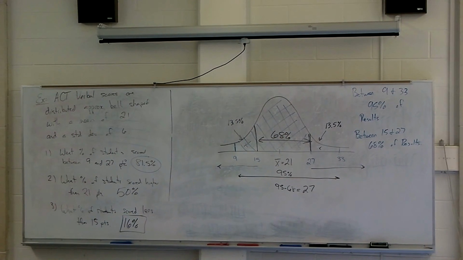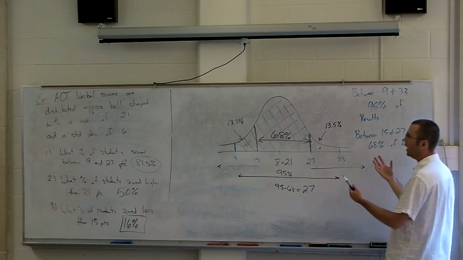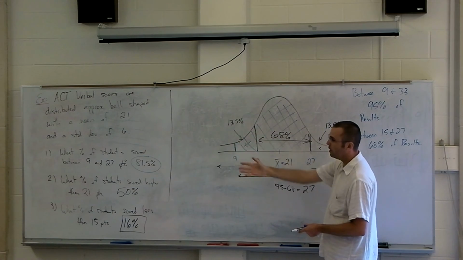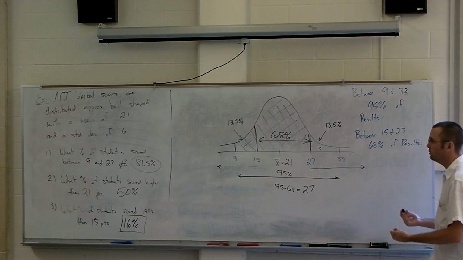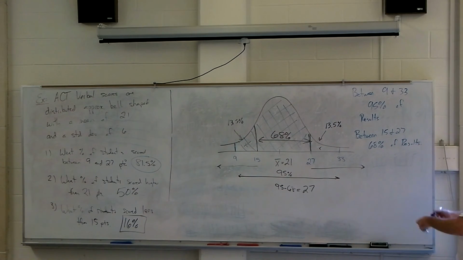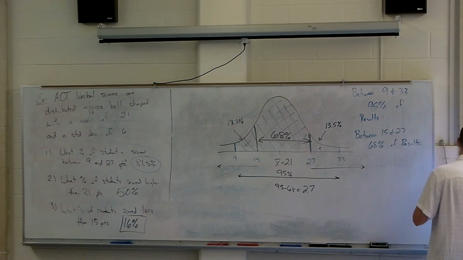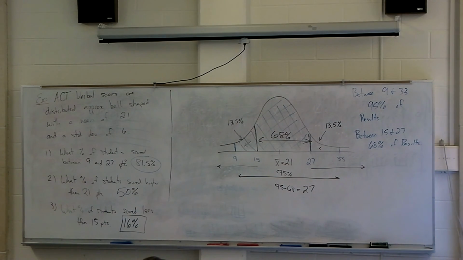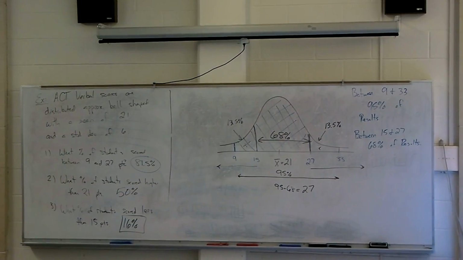So with graphs like this, if you know the mean and you know the standard deviation, there's a lot of information that you can get in terms of percentages of results, how much data there is within certain regions. Okay? All right, that takes us to the end of all of the material from 2.4. Next time, we'll get into 2.5 and talk about other ways of measuring stuff.